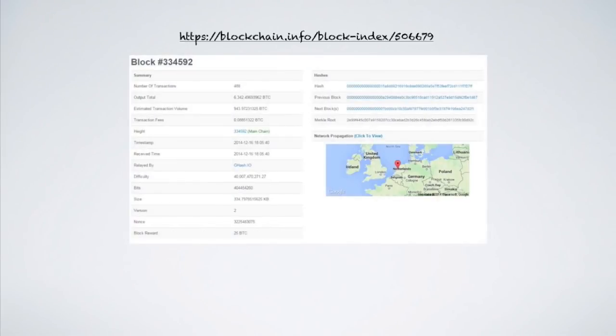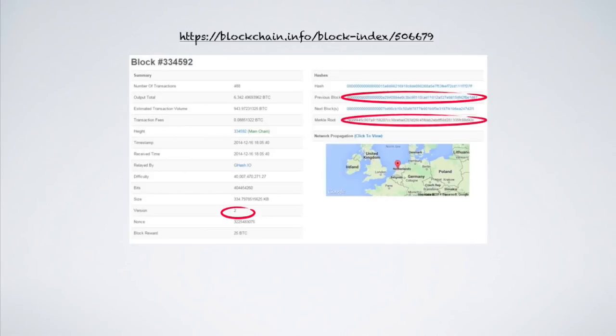And here are the components of the input message. You have the version, which is the block version number, the previous block, which is the hash of the previous block, the Merkle root, which is the hash of all of the transactions in the block that you're mining, the time, which is an approximate timestamp for when the block is mined, bits, which represent the targeted difficulty of the block being mined, and the nonce, which is the random guess that you use to try to produce an output that meets the criteria.